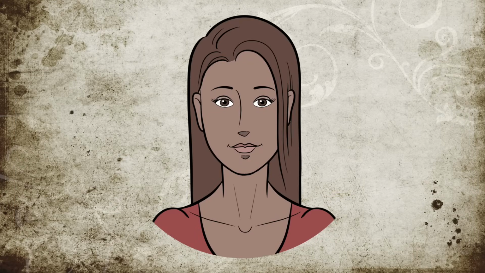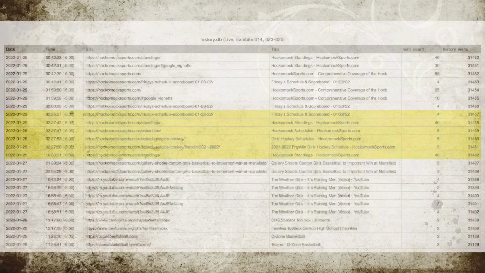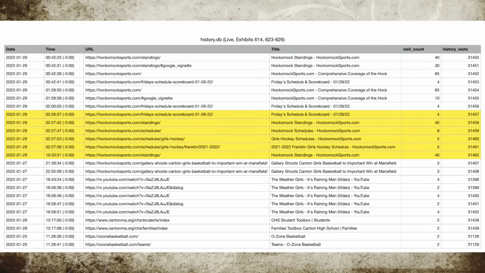Problem number 4 involves a broken visit ID chain during the 2:27 a.m. session. HistoryDB tells us that history visits 31457 through to 31462 were visits to Friday schedule and scoreboard, hockey mock standings, hockey mock schedules, girls hockey schedules, 2021 to 2022 Franklin girls hockey schedule, and hockey mock standings.